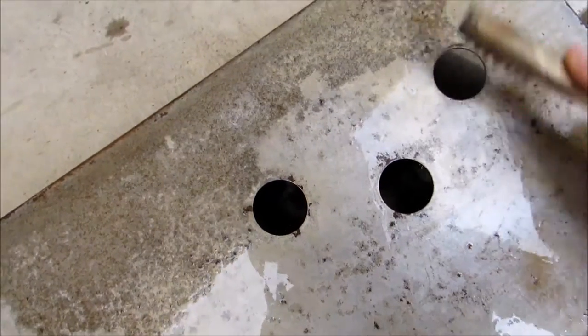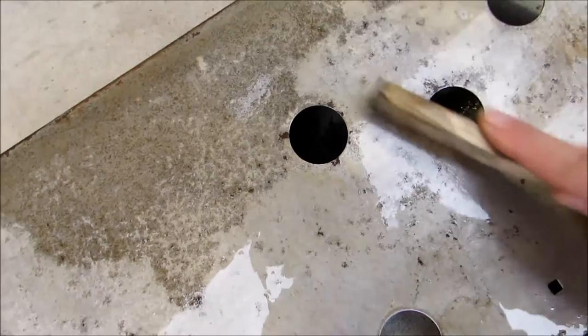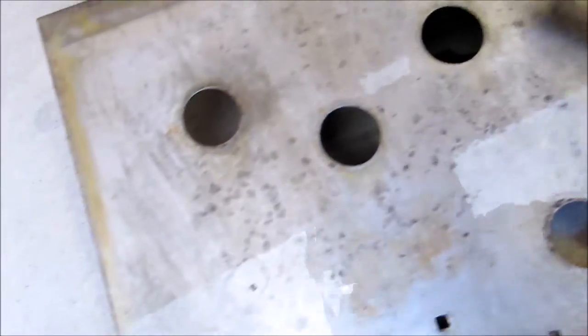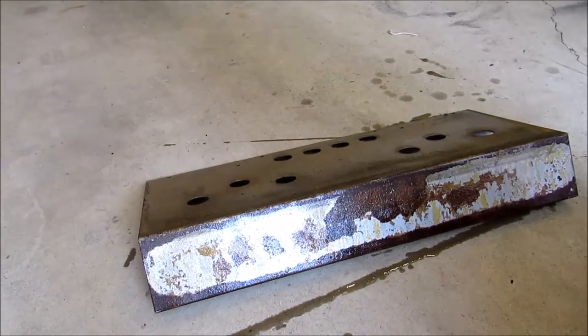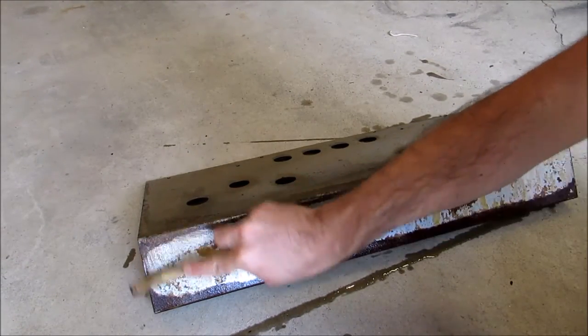There's still a couple things in here that are cleaning up really easily. It just needs to be wiped off, I think. Yeah, that stuff's all coming up. I might hit some of this harder stuff with the wire wheel, but that's looking pretty good. So there we go, let's flip it over and do the other side. Now this face probably only sat in the vinegar for about 4 hours, so I don't know how well it'll come up.